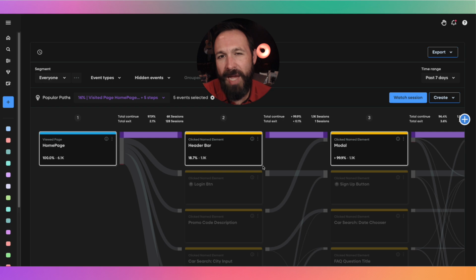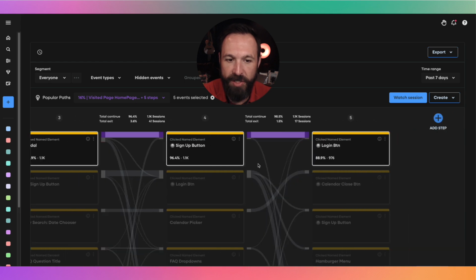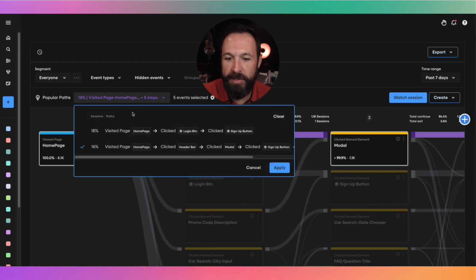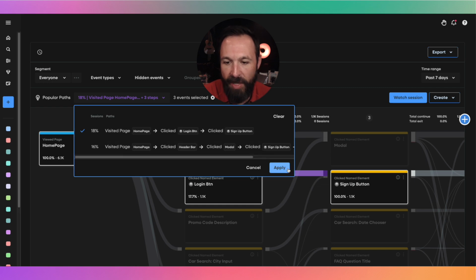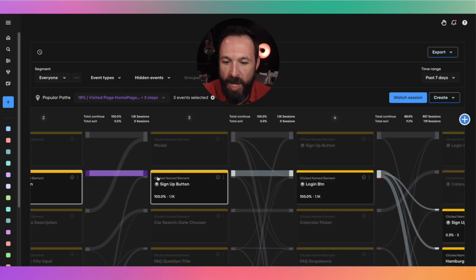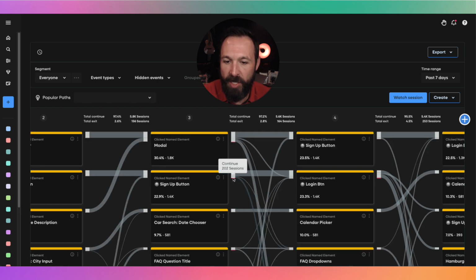Now, this one kind of makes sense because it's directly across the top most commonly visited pages and click interactions for all the users. But the 18% one is actually a little different. This actually jumps down, and you'll see that even though they hit the sign up button, there's a number of people that then either abandon the experience or continue on in 200 sessions that continue on elsewhere. The vast majority of them move on to this login experience.